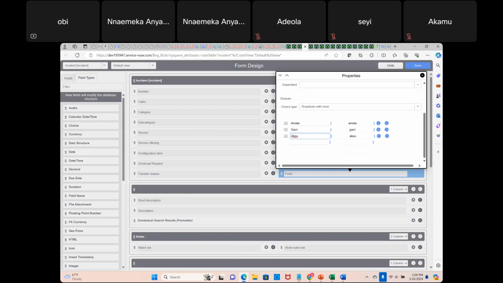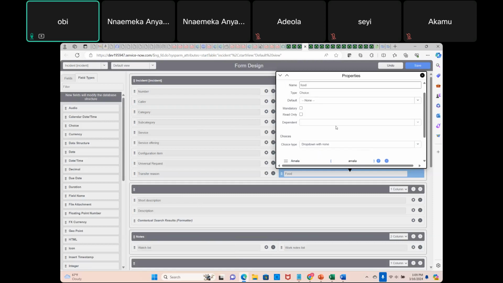Sorry, for those that are not Nigerians, these are the different types of swallow we have in Nigeria. Okay, so go ahead and close this.